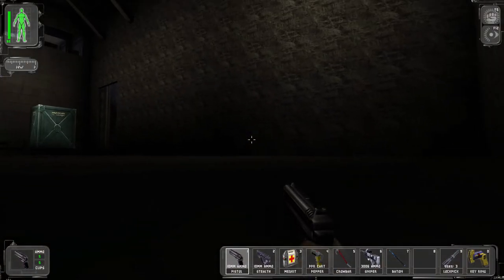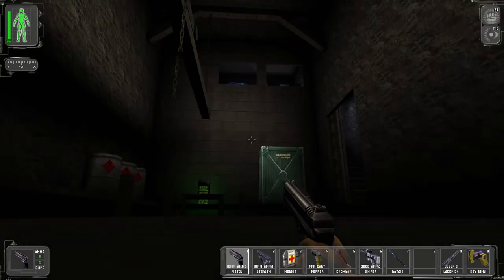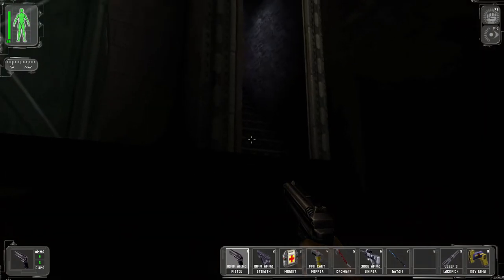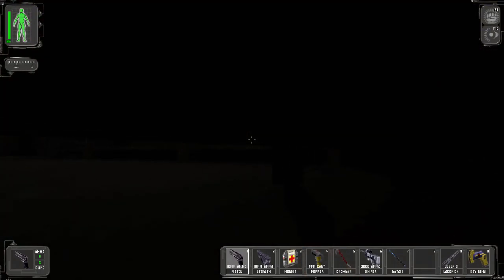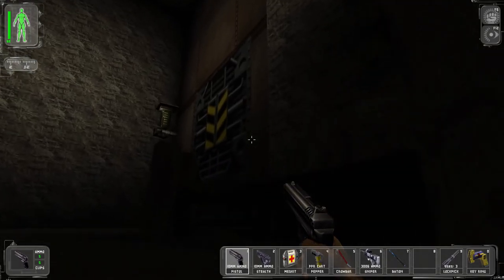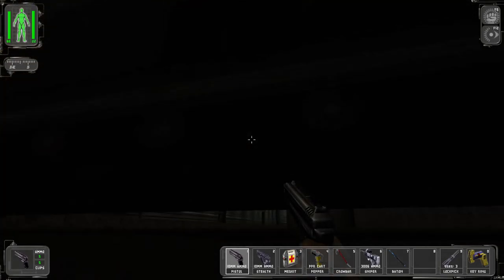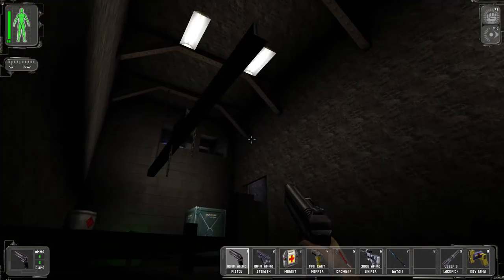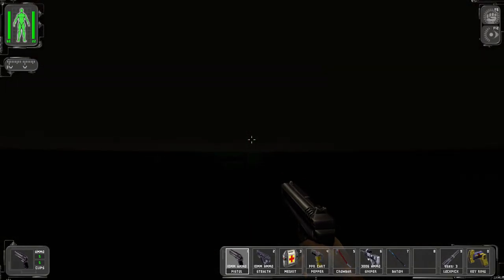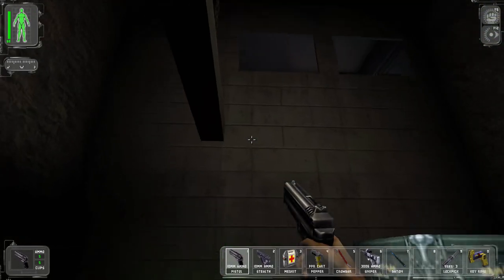Can't destroy that. Can I get out of the water, please? Can I get out of the water? Is that a ladder? Yes, okay.